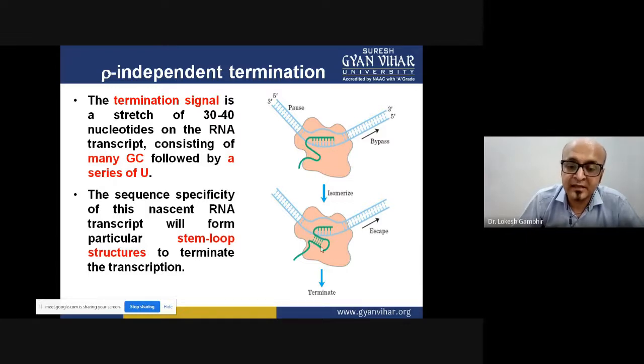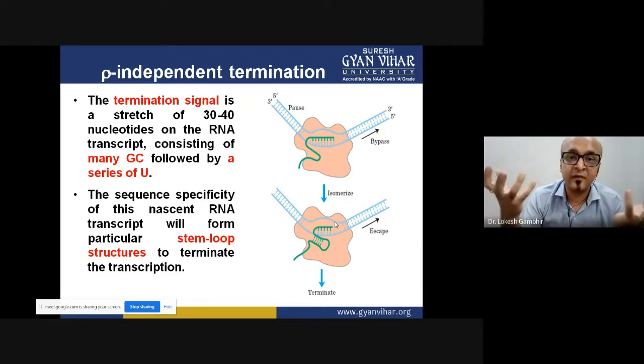As soon as it forms a loop, it gives rise to a short stretch of double-strand RNA. Technically it's not a double-strand RNA, mind you; it's just a secondary structure called a stem loop structure, which is folded because of the complementarity. This folding changes the conformation of the RNA polymerase. Now this RNA polymerase, which was stably bound to the double-stranded DNA, is unstable and will dissociate from the DNA, thereby terminating the transcription.